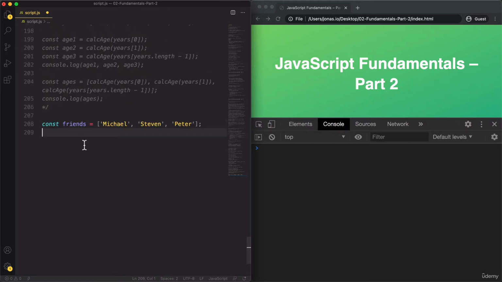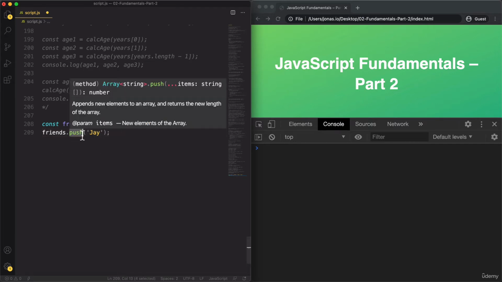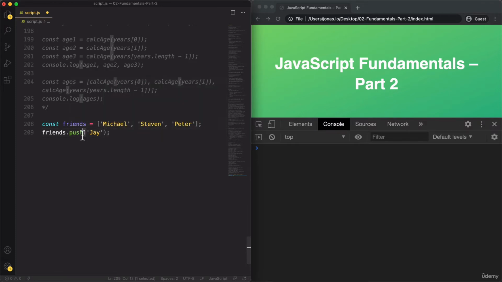All right. And now let's start with a method called push. So the push method adds elements to the end of an array. And so let's say friends dot push, and then the element that we want to add to the end of the array. So let's say J here. So push is essentially a function, and we can see that by these parentheses. So it's a function that we call, and we call that function really attached to the friends array itself. And that's what this dot here stands for.